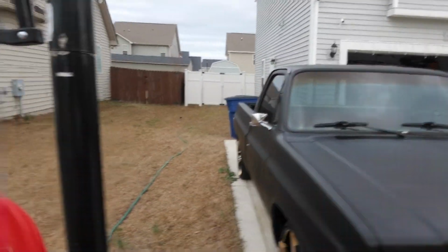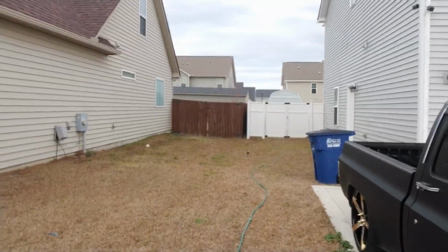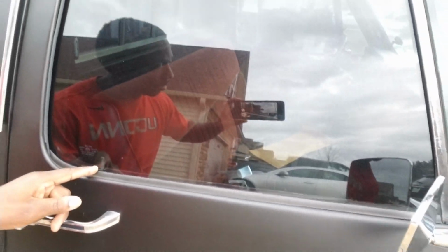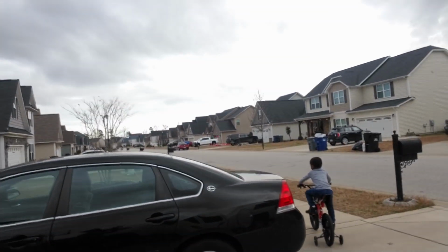And of course the tint that's on my 1500 right here, I did this myself. That's why it looks butchered. I was like, let me just add a little piece of tint right there. That's the shoddy work you get when you do stuff yourself. You settle for stuff, you know what I'm saying? So won't be no settling now though. We're gonna get this thing done right, like it should be done, and that's what it is. Ain't that right, Isaiah? He know what it is.